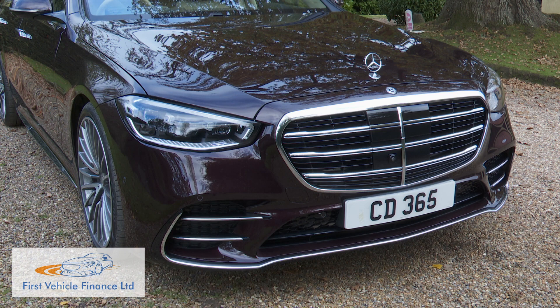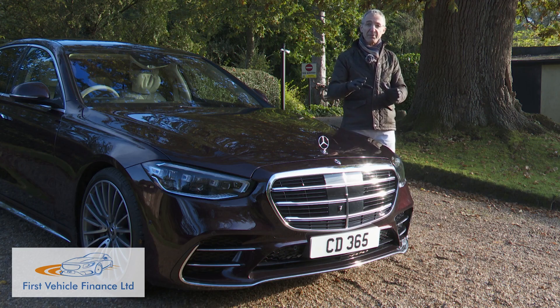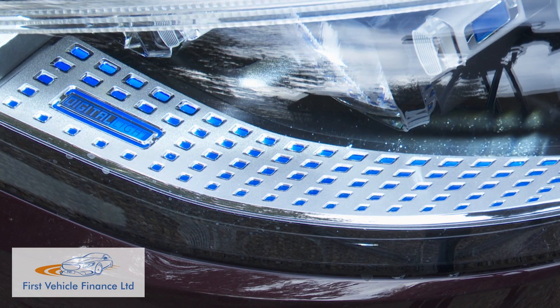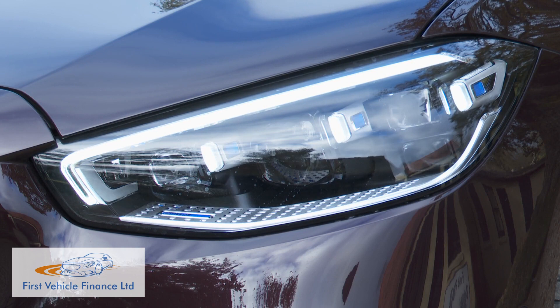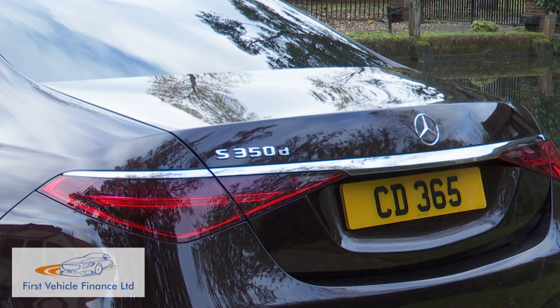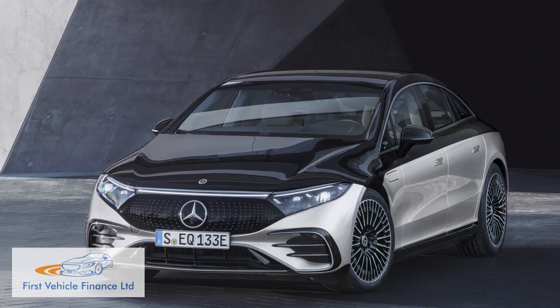Headlamps characterise the frontal look, this time with a flatter, smaller three-point daytime running light signature. Further up the range the beams come fitted with the brand's latest Digital Light technology — designated by a blue pixelated lower silver panel — which uses 2.6 million adaptive pixels and enables the beams to project warning signs onto the road ahead. At the rear, a total width just shy of two metres is emphasised by a chrome strip at the upper edge of the two-section LED taillights, while chrome-framed twin tailpipes confirm you've resisted the temptation to choose an EQS.